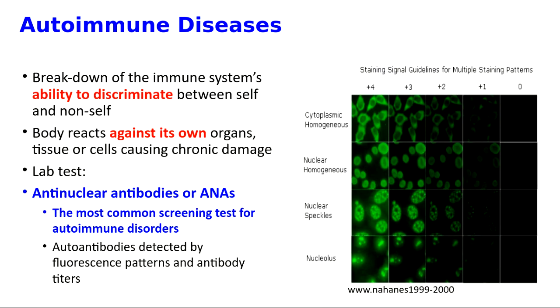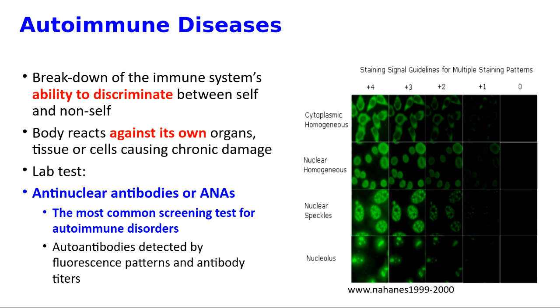Then we have autoimmune disorders. Remember that we mentioned that when the immune system fails to recognize the markers that make us self, then it can say, well, I do not recognize your pancreas, so I'm going to make antibodies against the cells in your pancreas. And we end up with type 1 diabetes. Or I don't recognize the cells in your intestine, so I'm going to make antibodies against those cells. And we might end up with Crohn's disease. So it's just when the immune system fails to recognize self.